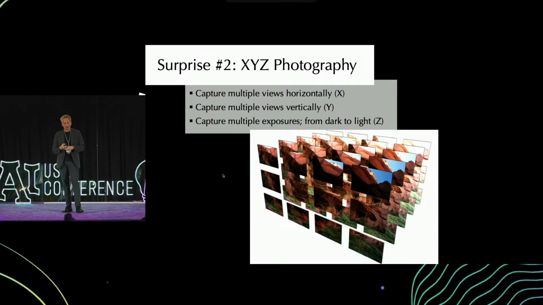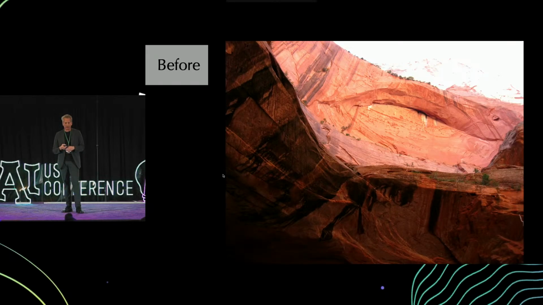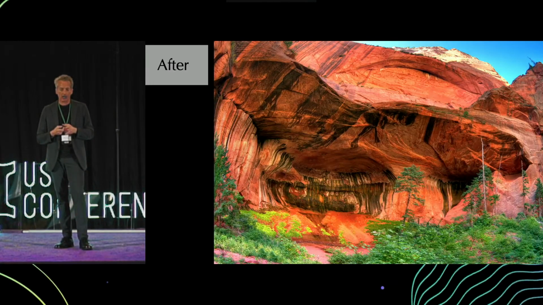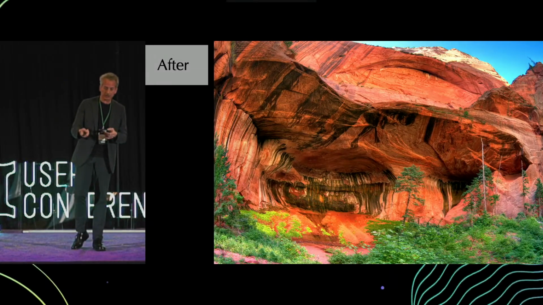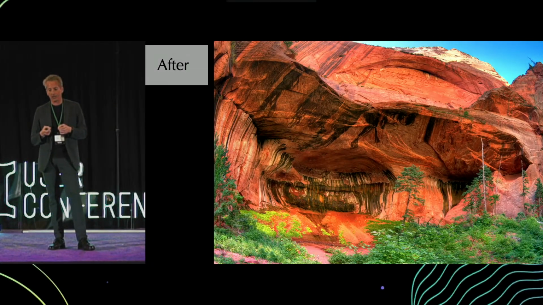So about 12 and a half years ago in front of this canyon in Utah, which was a very challenging situation, you're pointed into the sun, the sky was blown out, the shadows were deep dark, you couldn't get far enough back to take in this scene with a single exposure. After years of experimentation, on the spot I came up with this XYZ photography idea, which turned out I was not the first to do this. Technically they're called multi-row high dynamic range panoramas, but you get this, which was 60 photos stitched and blended together to give, I think, a better representation of what I actually experienced.